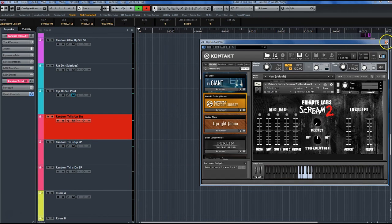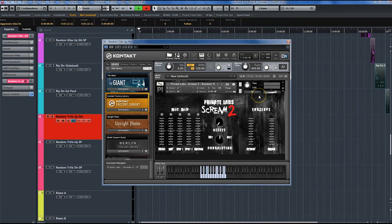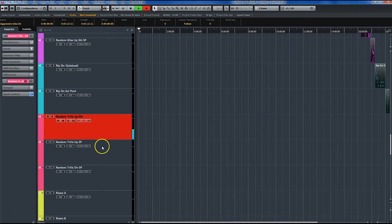Now we have random trills up short. So these are in the higher, obviously the higher range of the instrument, which for cellos and basses sounds very, very intense. What does that sound like without the convolution of Lejeune? I don't know. Let's try it. Great. And same deal, but sul pont.